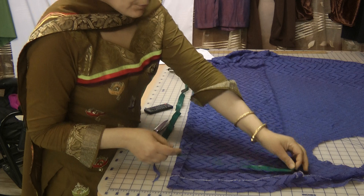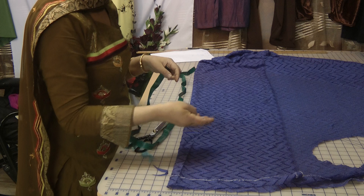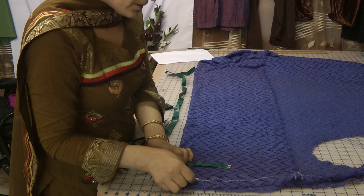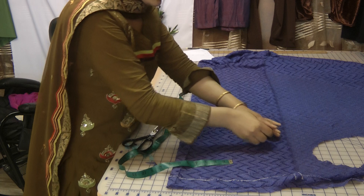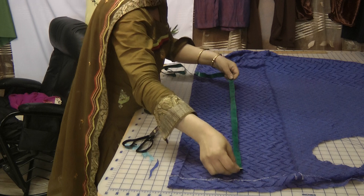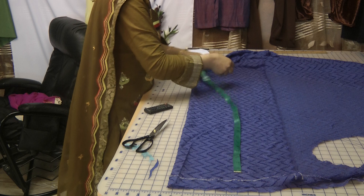For the jacket part of the tutorial, we've got the fabric here at 12 inches and we've folded this over so we've got a width of 24 inches. I'm going to mark out my shoulder line here and the arm hole. This is the back of the jacket — it's going to be a fairly loose type of jacket. We need to decide on the length, and I'll do this up to 32 inches.